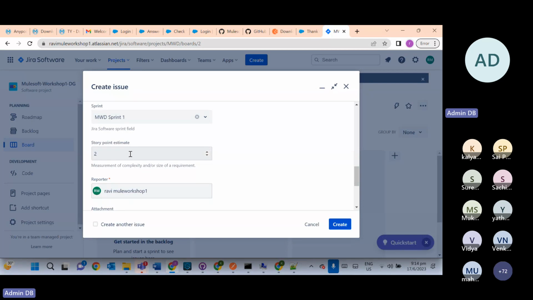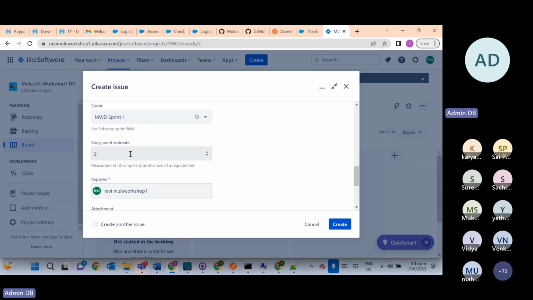How do you decide what story point to give? If you have a very small change in your code and you need to do 1 round of testing, 1 story point. If you need to do some development or enhancement, which usually takes more time than a configuration change, then 2 story points. If it is an enhancement or small development, 3 story points.